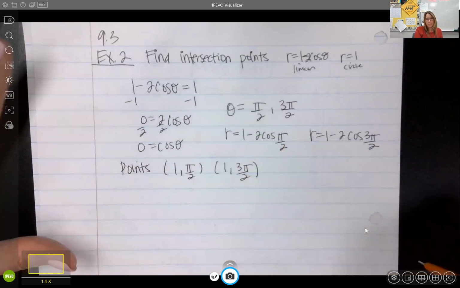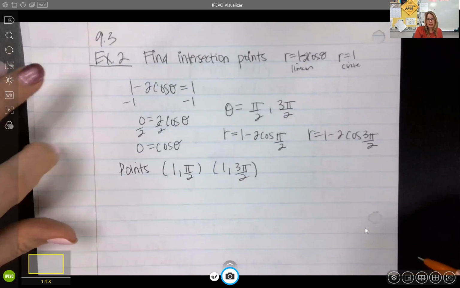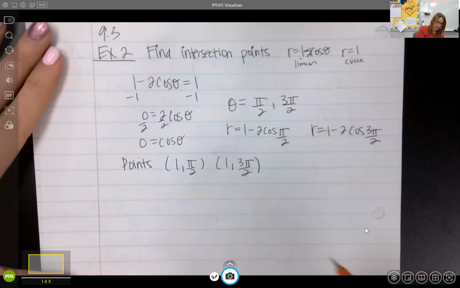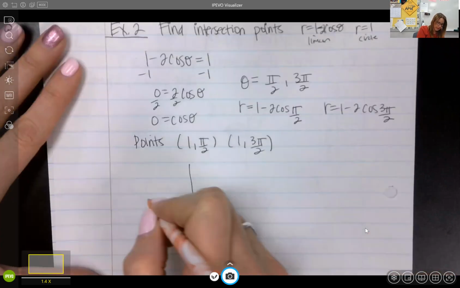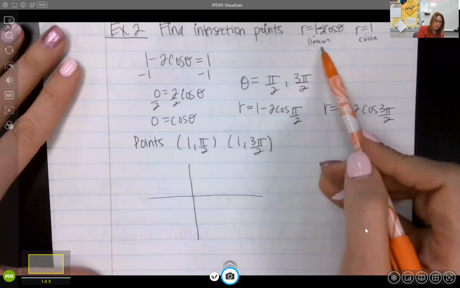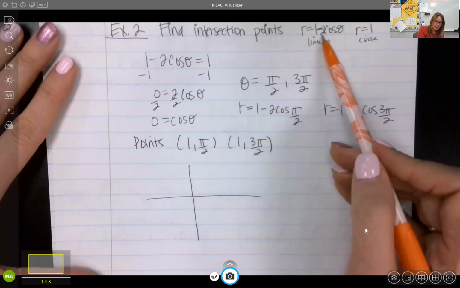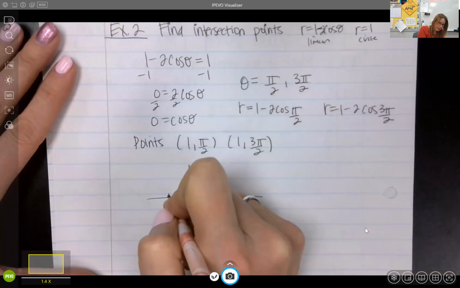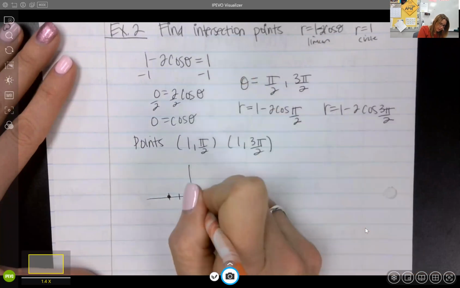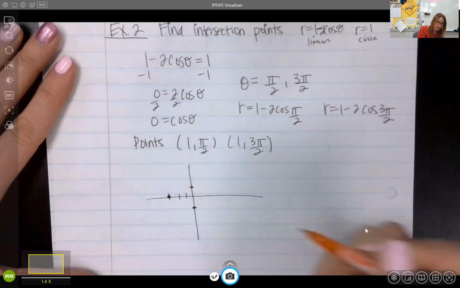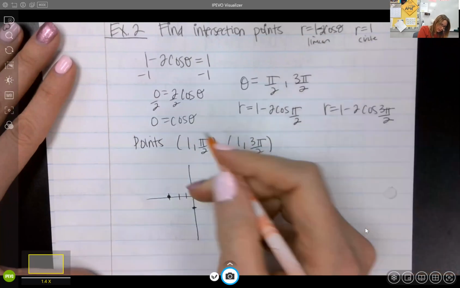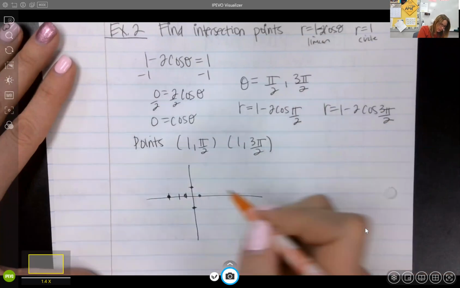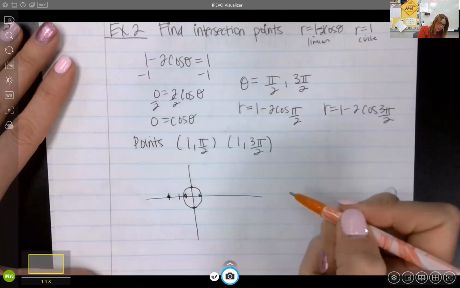Okay, on the polar ones, you always want to make sure you check what this looks like on a graph. So if I graph my limaçon up here, the 1 plus the 2 is 3, and it's negative cosine. So I'm going to go to the negative 3 on cosine. And then this is a 1, so this is going to go out to 1 here and out to 1 here. A radius of 1 is also going to go out to 1 here. It's going to look like an ellipse because my 1's are not very even, but this is our circle with a radius of 1.